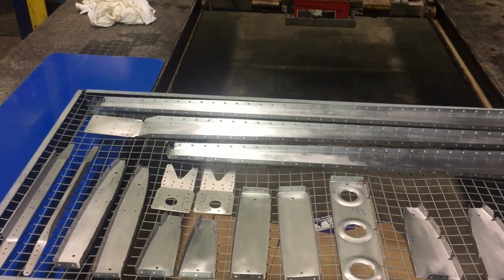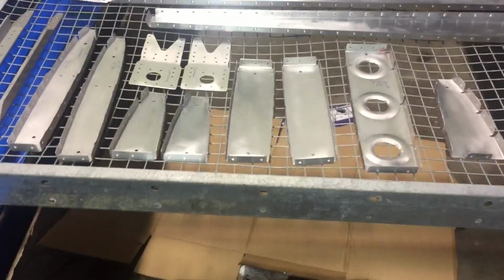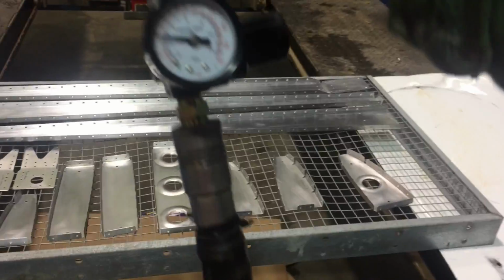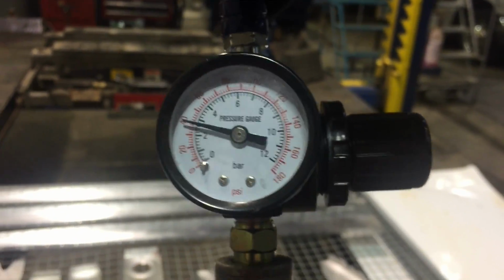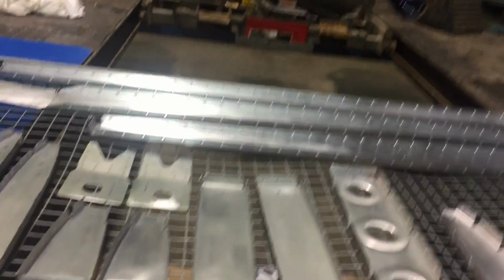Okay, guys, we're gonna start with our small pieces. I'm sure you can barely hear me because I'm wearing my respirator. And I got my gun all set up. I'm running on 40 PSI. And I already have a couple of test patches right here. Good to go. Here we go.